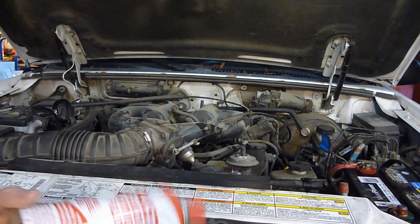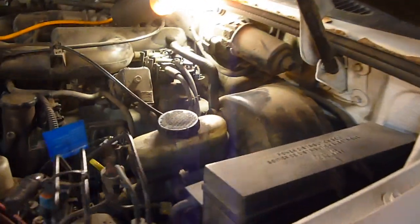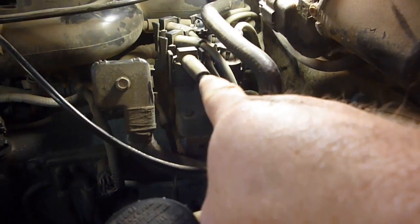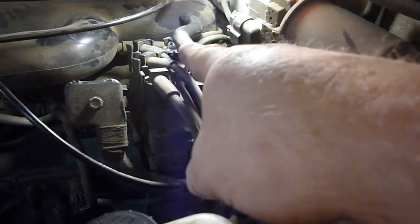Since mine's not doing that, I'm going to spark. And the first thing we're going to do, excuse the light there, is right here. It's the coil pack or ignition coil, whatever you want to call it. Actually, the spark plugs come to termination over in here.